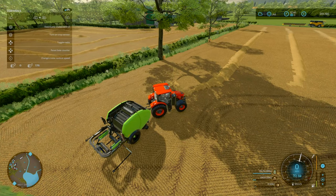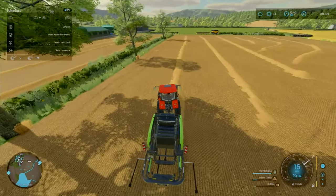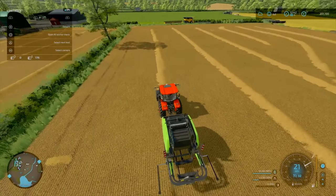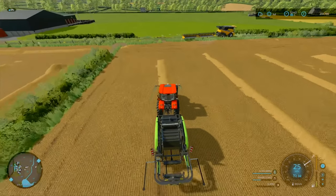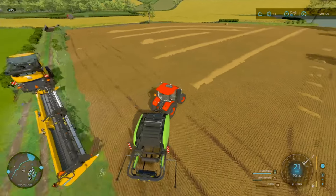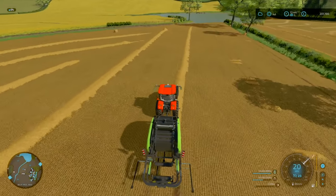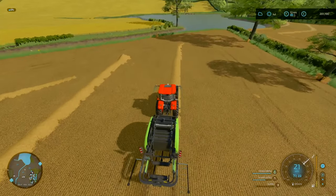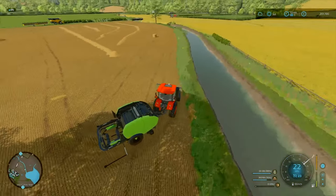Actually, reset the bale counter. Obviously, you've already done 1 bale, so if I had to guess, doing this strip and that strip, I think we get about another 4 or 5 bales out of this, at least. So let's get all this done, and I'll see you folks after once we're done here. We're doing this at an incredible speed, so let's whack the speed back a little bit at least. But yeah, let's go and get these bales.